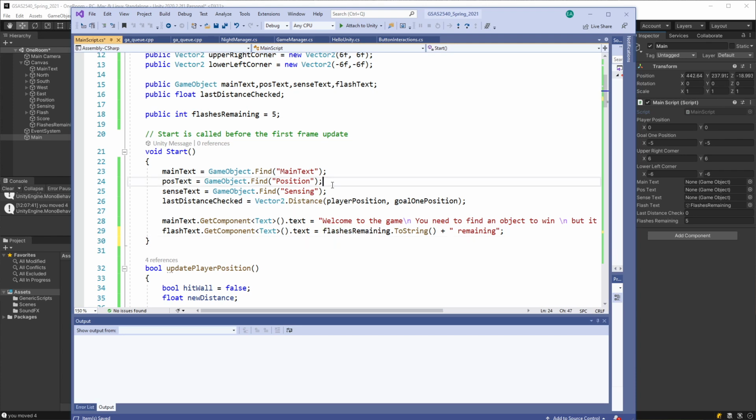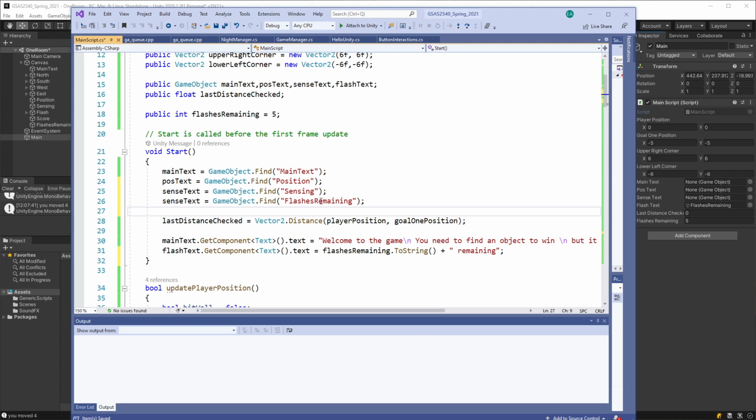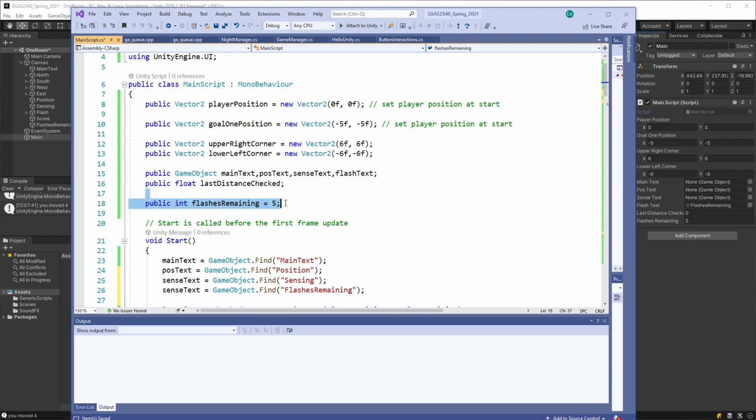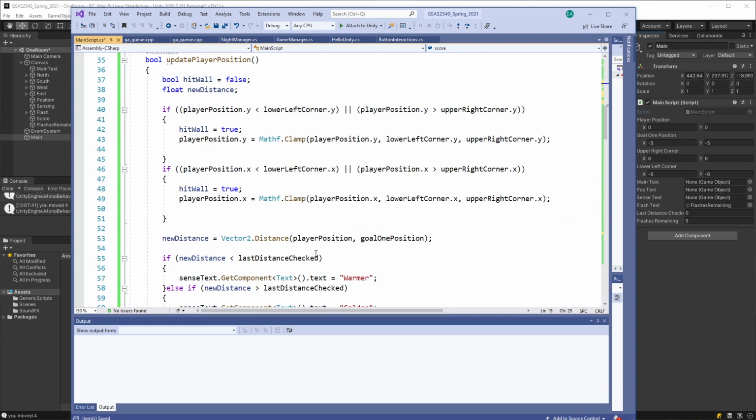So I could even now, remember, since I did that before, I could say in here, what's the name? It is called flashes remaining. So now I'm making sure I don't have that problem that I just did. Flashes remaining is set, and I print that out. Let's also show the score, after all. So what's the score? The score is going to be something simple for now. We're just going to use score. The score starts off being 0, and it's just going to be the number of moves you make.